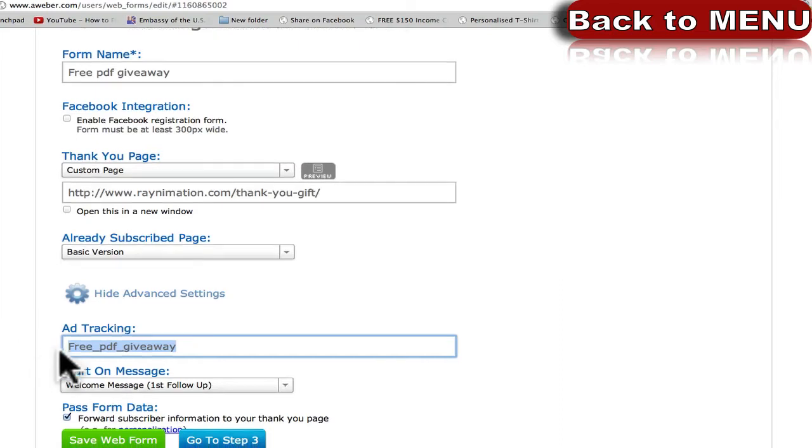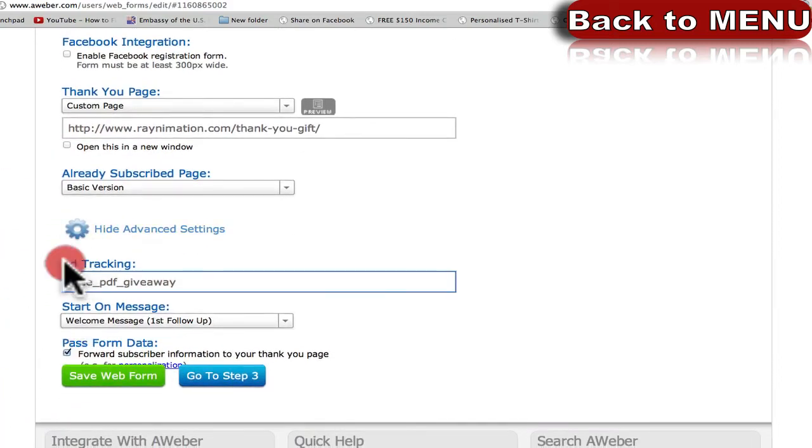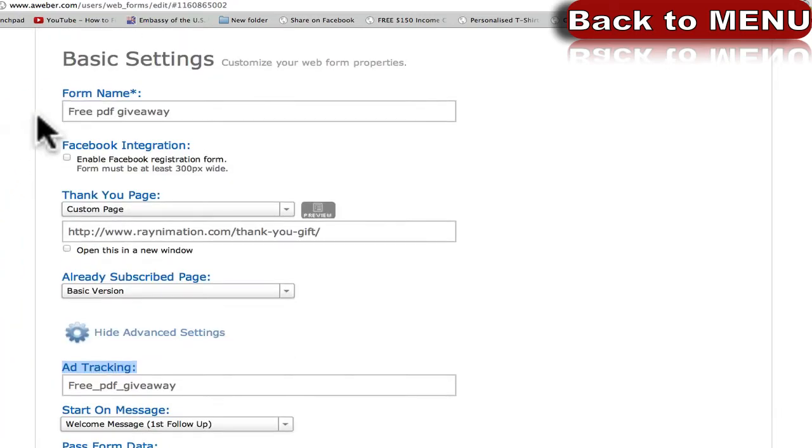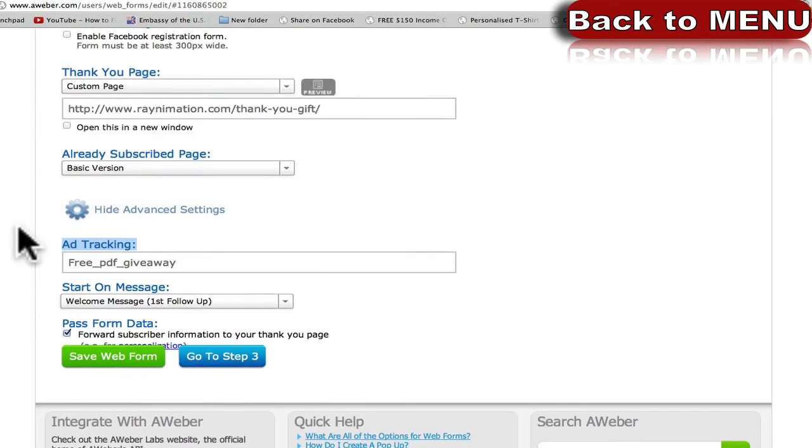All right, and is that a drop-down selection of things you've created, or do you have to name it yourself? You name it yourself. It's basically a reference word that you want. Because you can have the same web form on 2 different pages, and you can track whether they signed up on this page or on this page. When somebody signs up, it shows on which page they actually signed up, so you get everything, right? Usually I don't really use that much, because whenever you create the web form name, it will give the same name here.